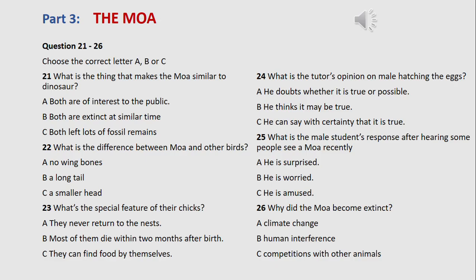I've heard that the male moa are thought to have incubated the eggs. Is that true? I think there is a possibility for that. I've read somewhere that the sex-specific DNA recovered from the outer surfaces of eggshells suggested that these eggs were likely to have been hatched by the male, but we still need to consult more.